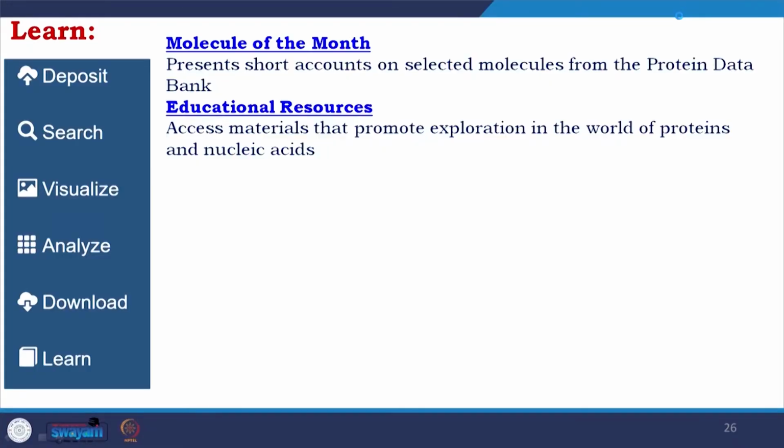Learn: the Protein Data Bank has contributed significantly towards the learning of common students regarding structural development and how those biological macromolecular structures have contributed to biology. David Goodsell is a name who is continuously writing about Molecule of the Month. Molecule of the Month is a learning session of the PDB where the best or potentially most important structures solved in a current month, which have immense biological importance, David Goodsell writes about. It is also working as an educational resource. It provides material that promotes exploration in the world of proteins and nucleic acids.